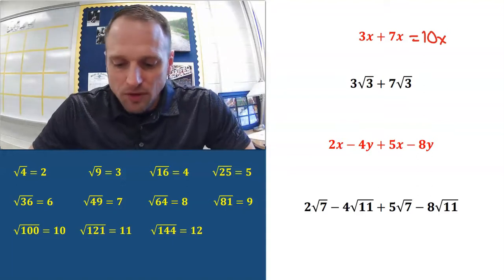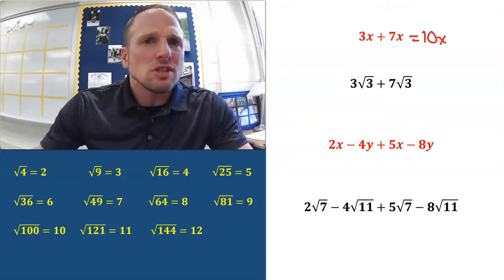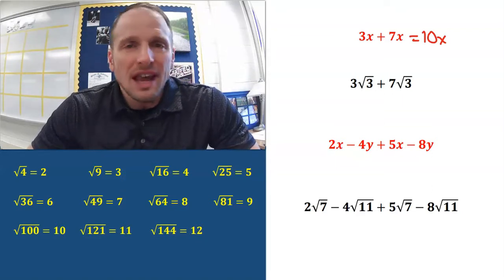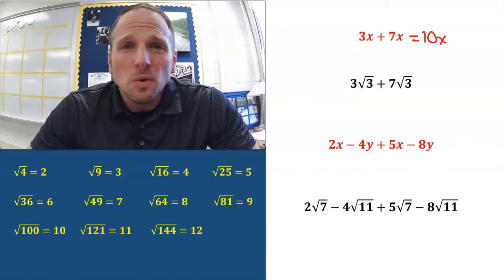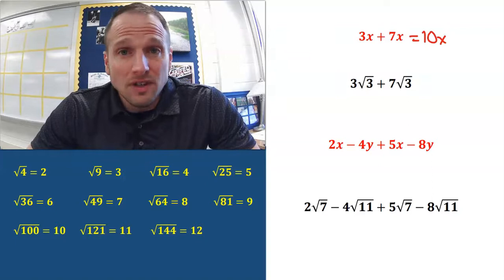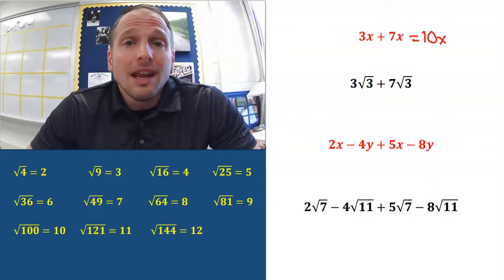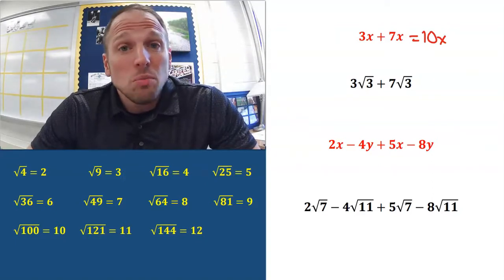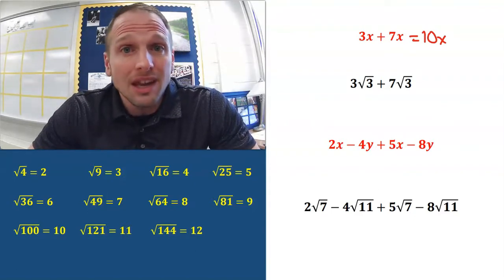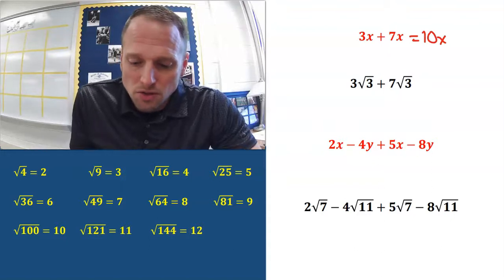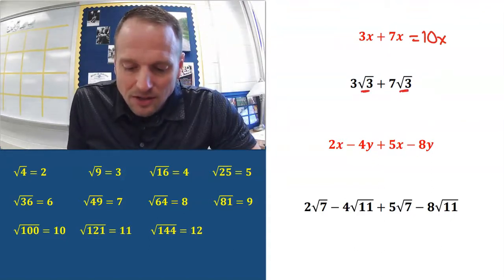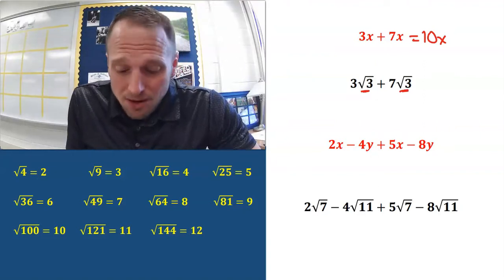Now, what about this next one? 3 root 3 plus 7 root 3. Well, let's think back just a second and go to the x's. 7x plus 3x. What does x equal in that problem, or what could it equal? It's a variable, so it could equal anything, right? That x could be 15 or 22. It could be -5, or that x could even be the square root of 3. Yeah, I know it sounds strange, but it can be any number, and the square root of 3 is certainly a number. So if we just think about these as x's, we see that they're the same, they're like terms.